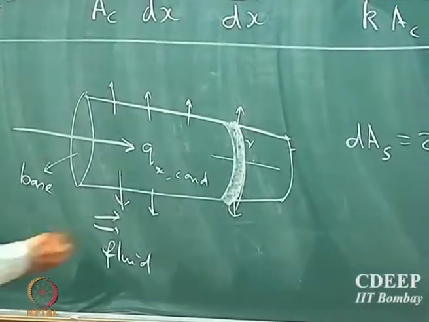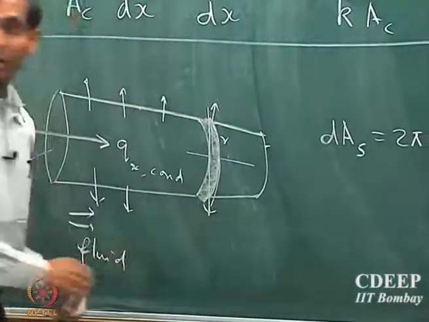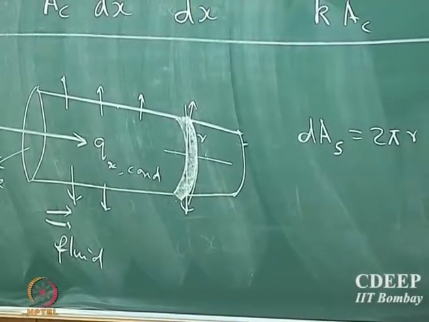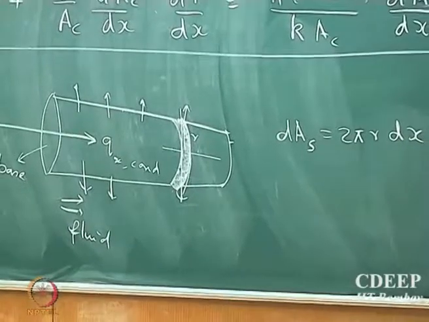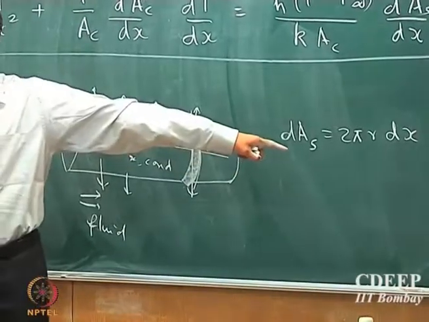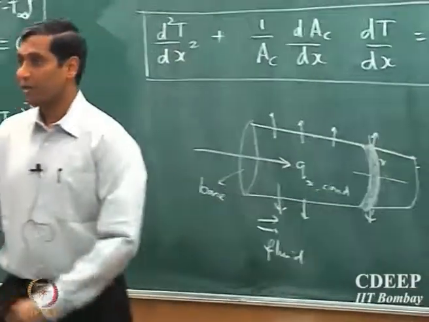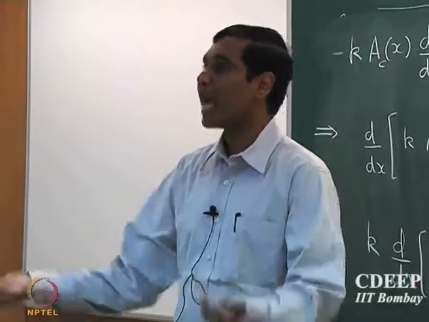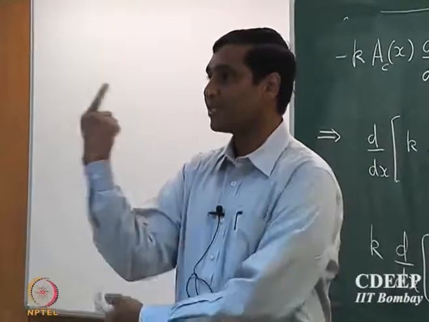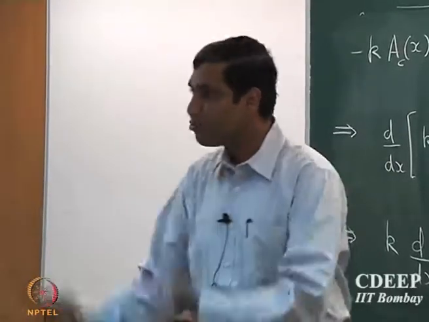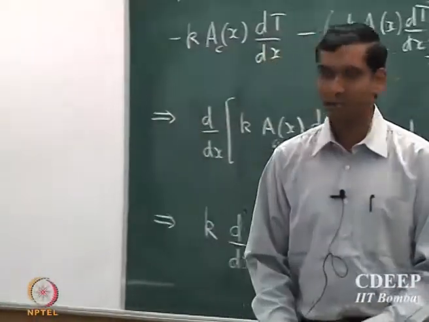But if I want to know the heat transport at a given location where the cross sectional area is changing, then you have to define a specific thickness, otherwise area is not defined. So if you define a specific thickness, then that's the area that you have to consider. So definitely when you want to define an area of heat transport, you need two dimensions. You cannot define it with just one dimension. Area is not defined. So you need two dimensions in order to define a cross-sectional area.